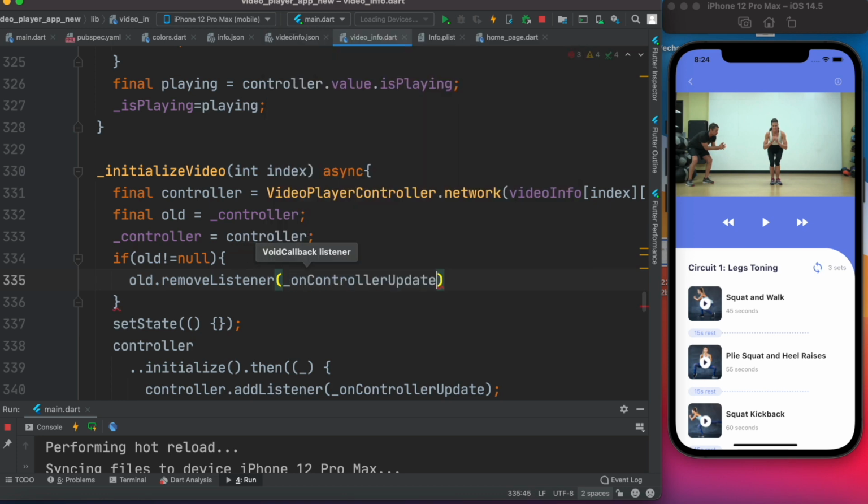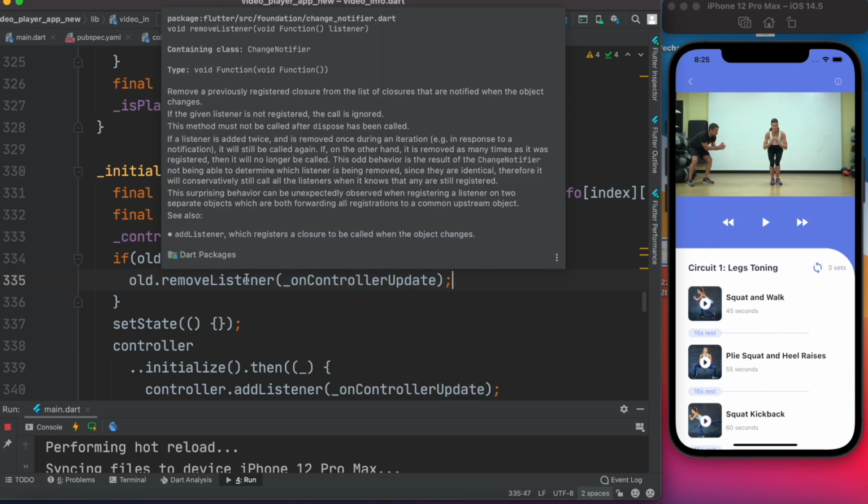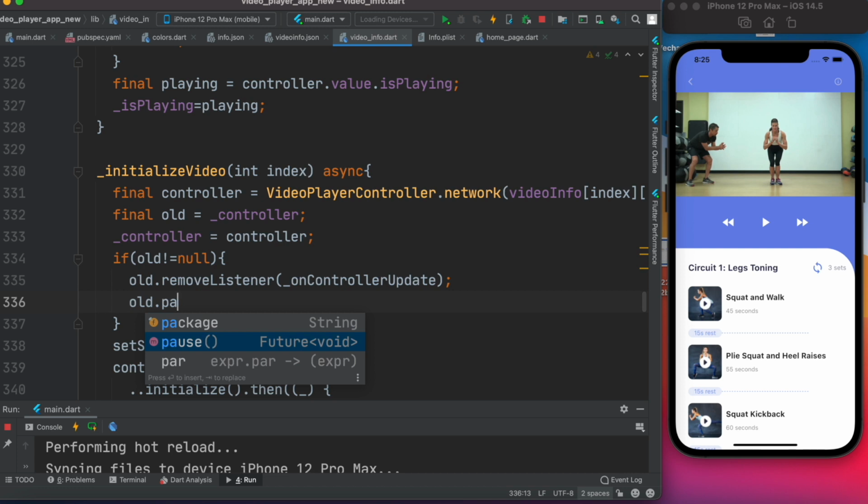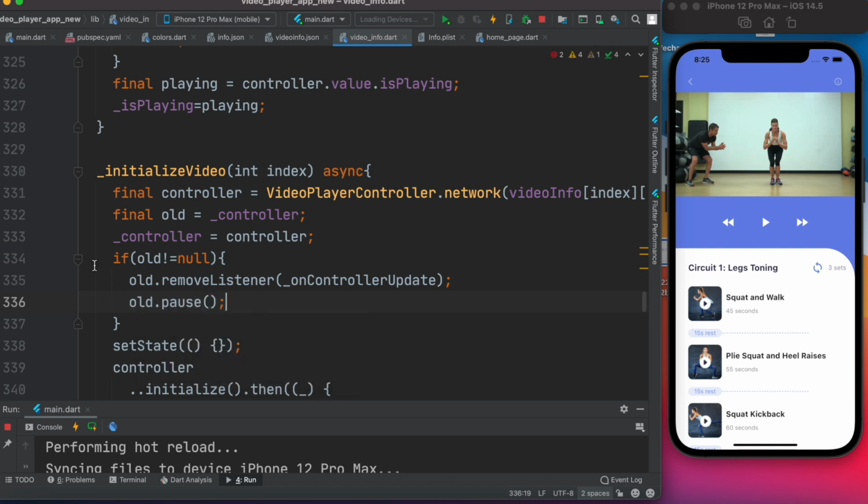The function is onControllerUpdate. It'll listen to it and remember some of this information, and then what we do is old.pause. So it will pause it, if it's not null.